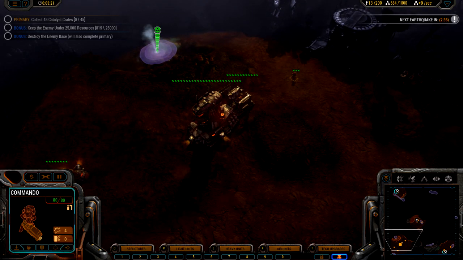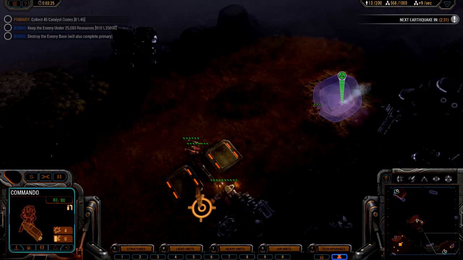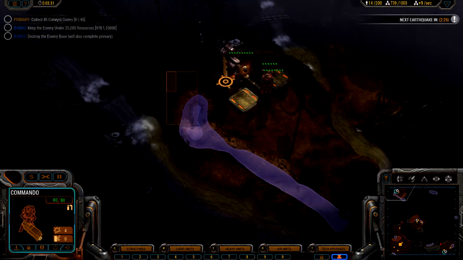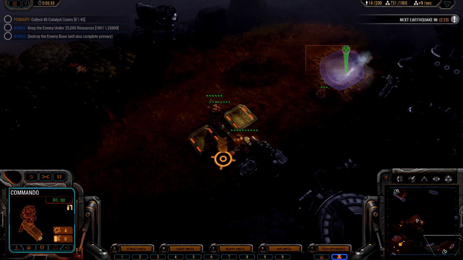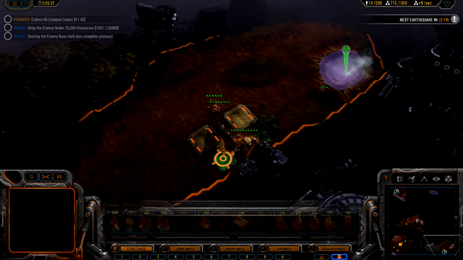I did have some tense moments last time in terms of coming close to losing whatever it takes. We'll throw this depot down next because I already have vision up here, so I don't need to worry about it. Whereas if I throw a refinery down here, let's go ahead and get started.